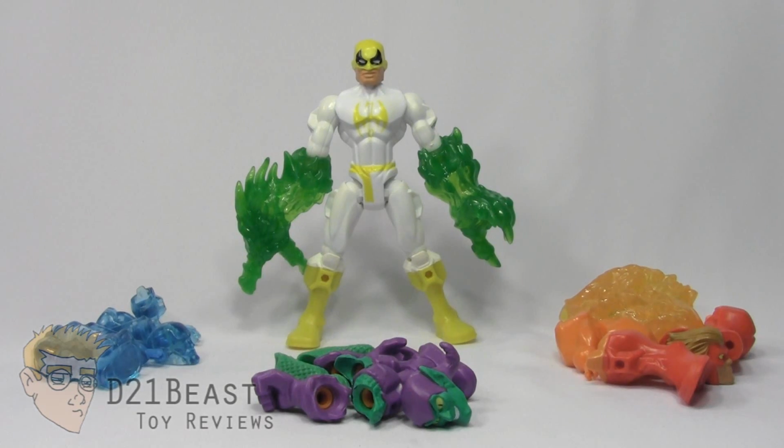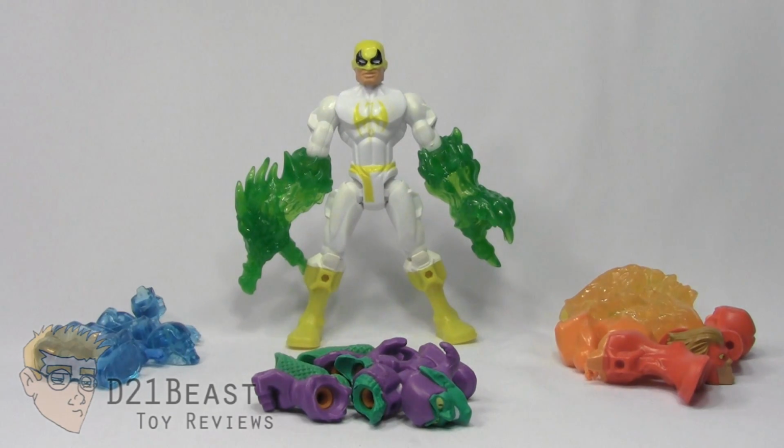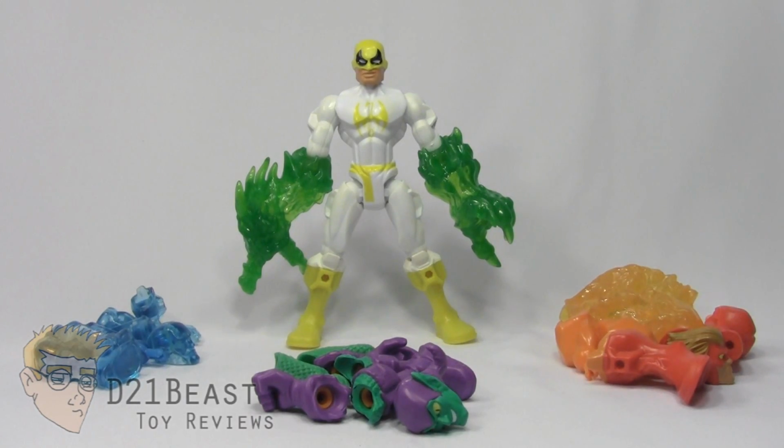Alright, toy fans, so by this point you're probably pretty familiar with the drill, but just in case this is your first Mashers review, Mashers are figures that allow you to separate your toy at the head, the elbow, the hip, or the knee joint, and combine them with any other figure in the wave. We've got here Iceman, Green Goblin, and Pyro. So let's go ahead and make our own mashed up superhero.